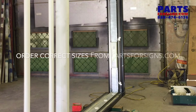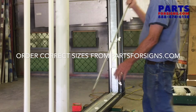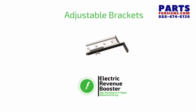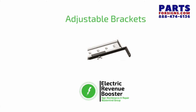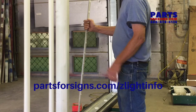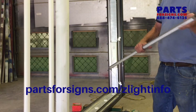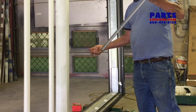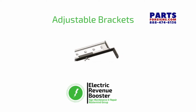You've purchased the appropriate length linear bar. This is a DLN 60 to replace 60-inch lamps. They fit right in here on the wireways. They have little clips on the ends with a little thumb screw that makes them adjustable so that you can use fasteners and attach them directly to the metal.